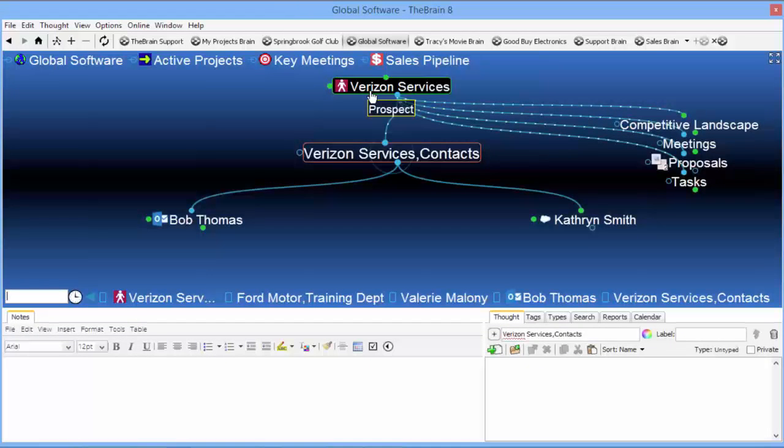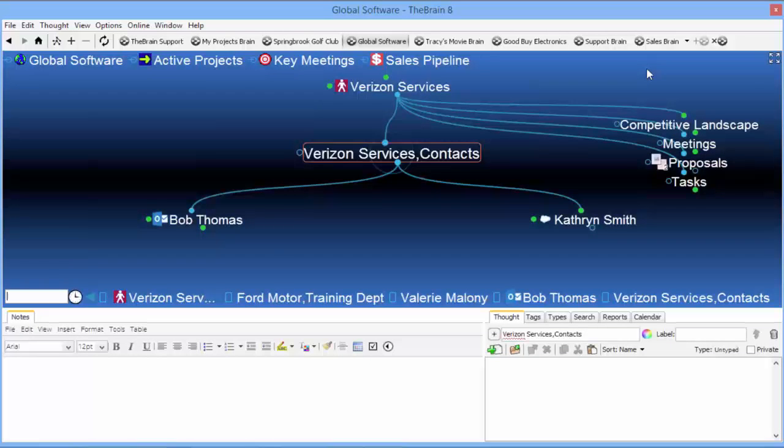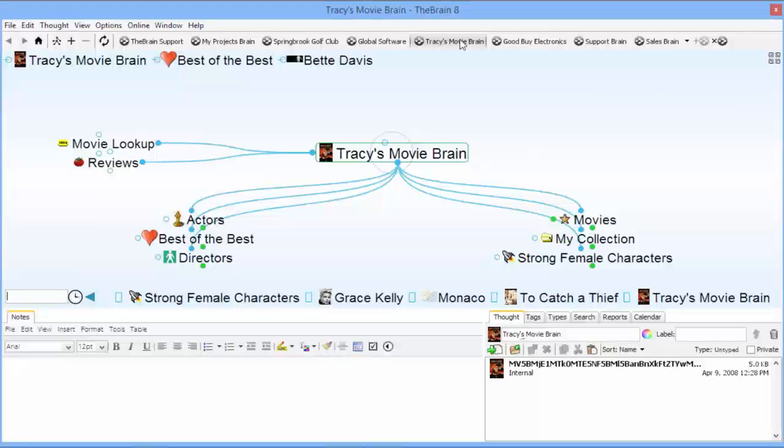Now, just to take a couple minutes, I know we're on the hour, but let me open up a couple of fun examples we had planned, too. So let me get one opened called My Movie Brain. And this has a lot of fun actors. And this, again, is just a complete hobby brain.